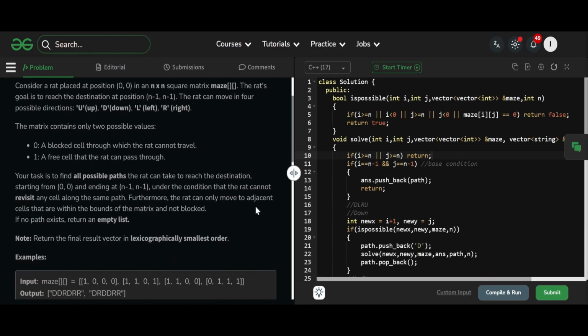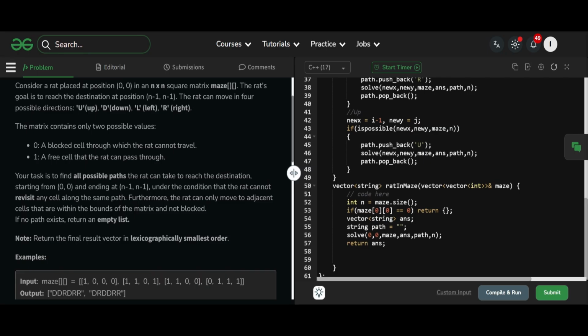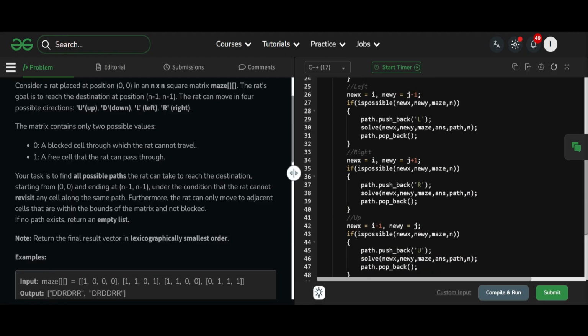And as mentioned, we cannot visit it again, so we need to have one visited array also. So we'll have one visited array of n cross n size, which is initially 0.